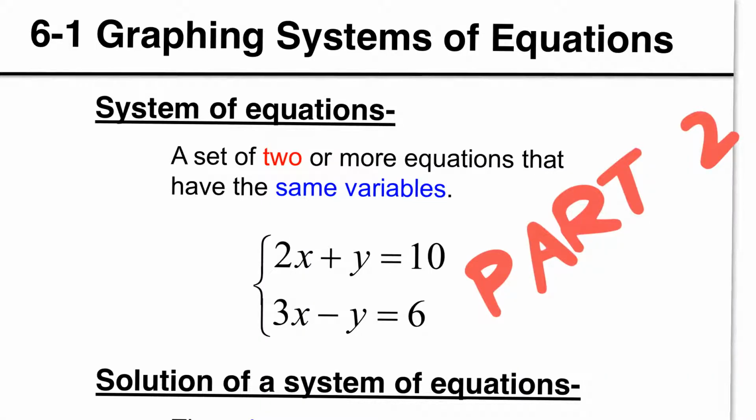Hey, what's up guys? This is the second part for the video section 6.1, graphing system of equations. Remember that a system is just when you have two equations, one on top of the other, and you want to find the value of x and the value of y that will make a true statement for both equations. When you substitute the numbers, you have to get the same answer, and it has to work for both equations. So this video is going to show you how to find those values, the x and the y, by graphing. I'm going to give you a few examples.